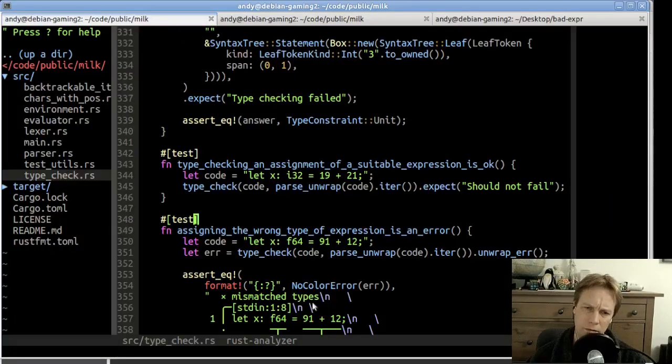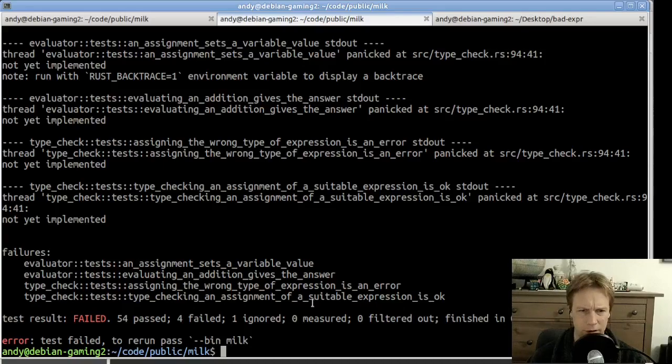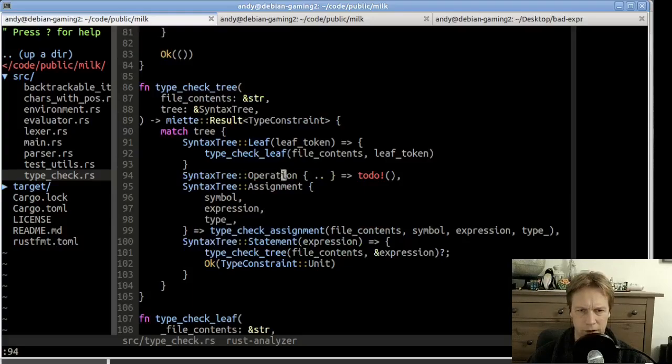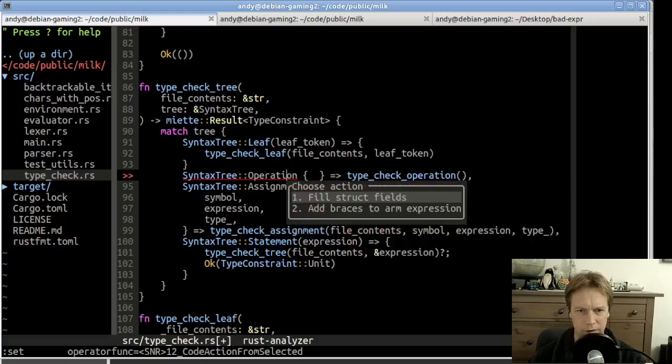They're failing because we hit that to do on line 94. So the result of type checking operation should be calculated by a function called type check operation, I guess. And it's nice that Rust kind of forces us to enumerate all the possibilities.